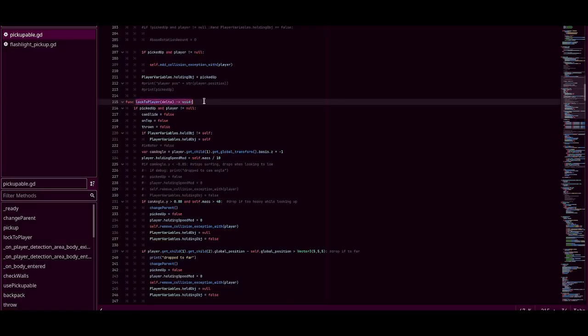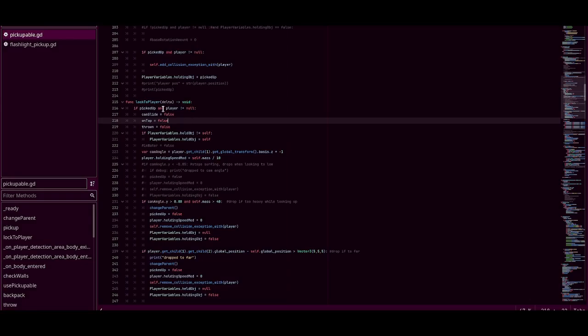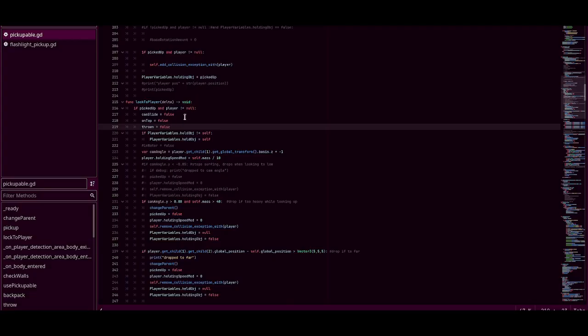And then we have this lock to player function. So if it's picked up, and if that player variable is not null, so that if I haven't found the player yet, it won't bring me an error and then crash the game. We're setting a bunch of stuff like the on top, thrown, all that kind of stuff to false, so that we're not doing stuff I don't need to.